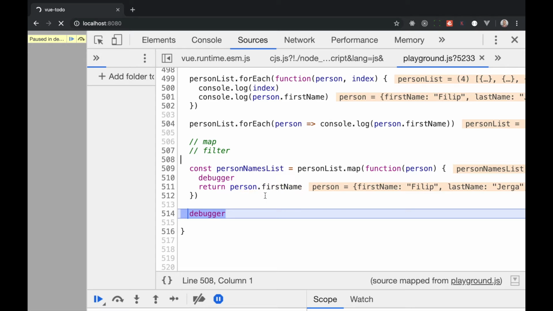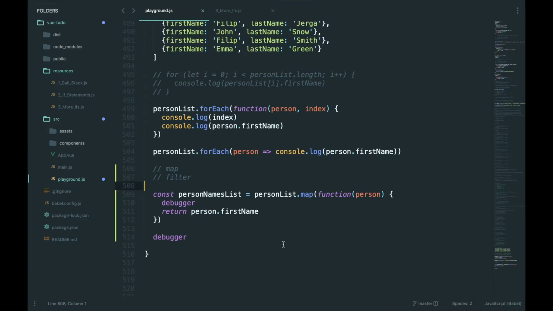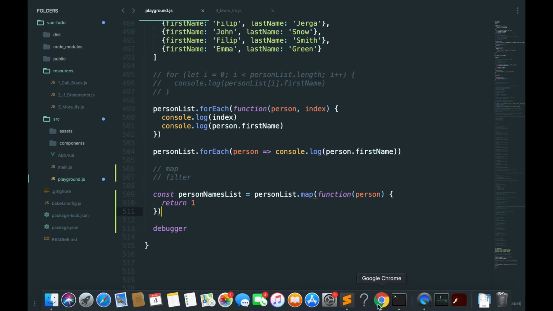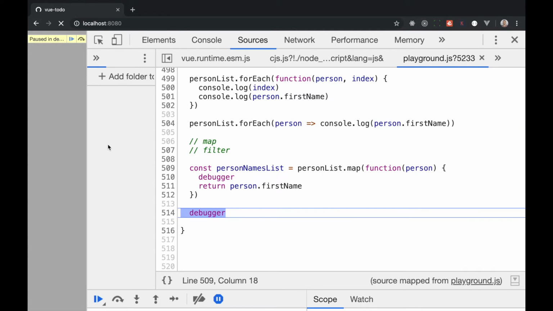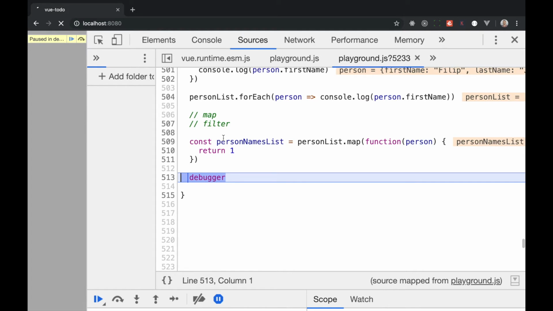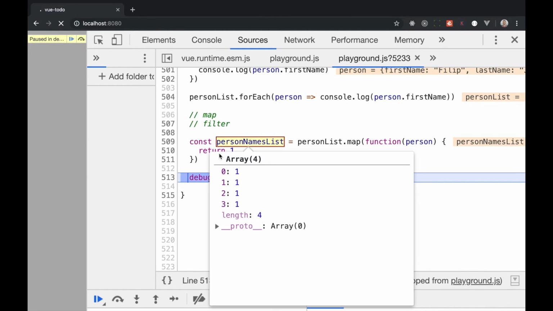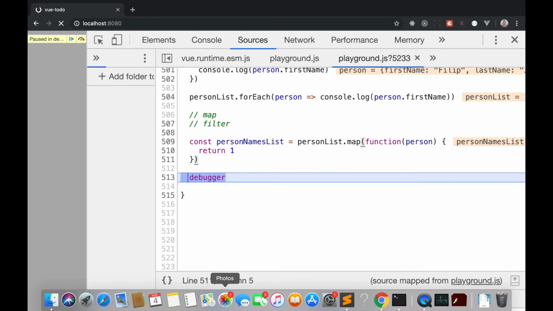So this is a very similar function to forEach. I'm iterating over my items, but I have an option here to return something from a function and map these values to a new array. I can return here practically anything. I can say I want to return the number 1. Let's return number 1 and you will see your person names list will be filled up with the number 1s. Let's save this. Let's refresh and you will see your person names list will have the number 1 here. So what I'm returning here will get mapped into a new array. Very convenient. Alright, let's go back to our coding editors.